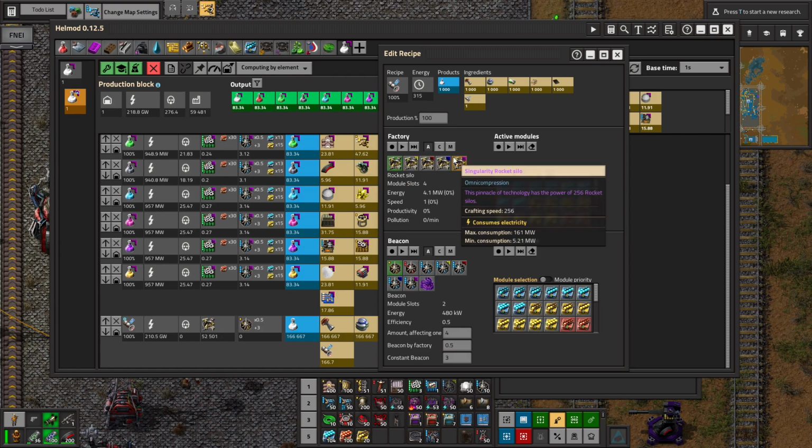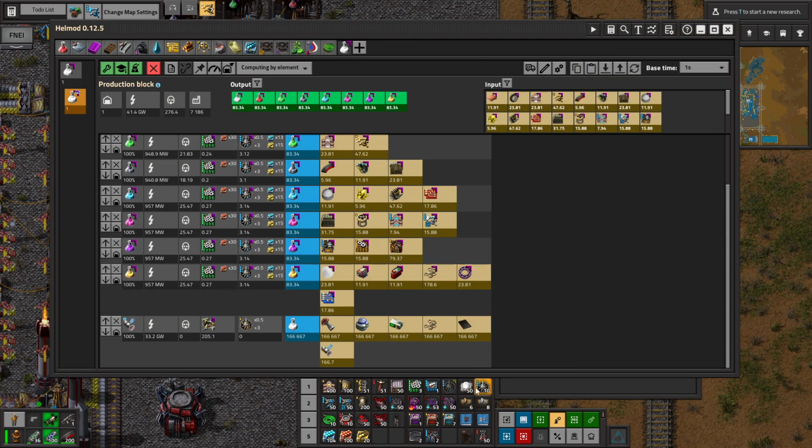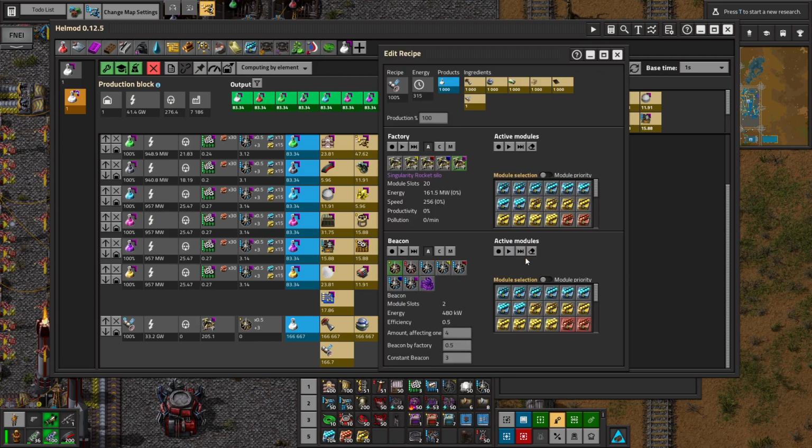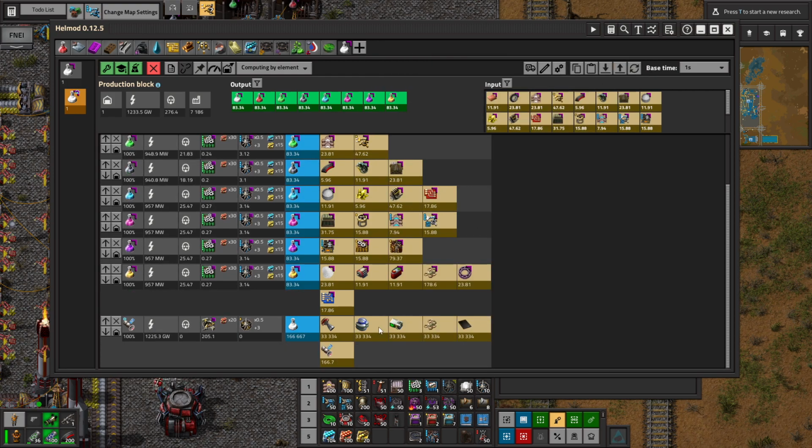Now we can do a singularity rocket silo, which is very nice, which will allow us to be much more productive on those rocket launches. In fact, how productive are we talking? From 166,000 to only 33,000. Okay, that's a much better number. But yeah, you can see that that's going to be a significant amount of pieces and rocket silos. And I don't even know, like, what's the maximum amount? We might need more than this, because how long does a rocket launch take?